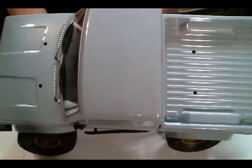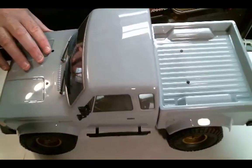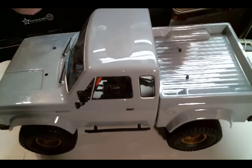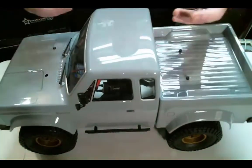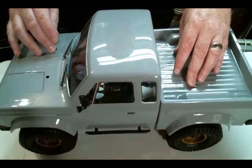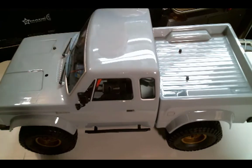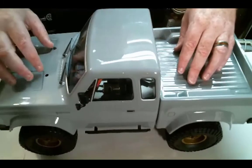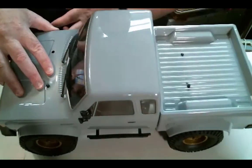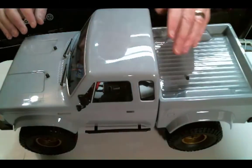I'm going to figure out a way to tuck this wire so it's not going to dangle out the bottom. That's another annoying thing about having the wire go from the chassis to the body — you have to have it long enough so you can get the body off partway to unplug it, but then it's so long in there when it's all together that it ends up dangling out the bottom. What I'll probably do is attach it to a rubber band so it can come out and flex when I'm taking the body off, but retract itself when I'm done. Another thing I noticed putting on this body is that the body posts don't line up real well with the body — we've got to kind of force it over. The posts are too close together for this body.